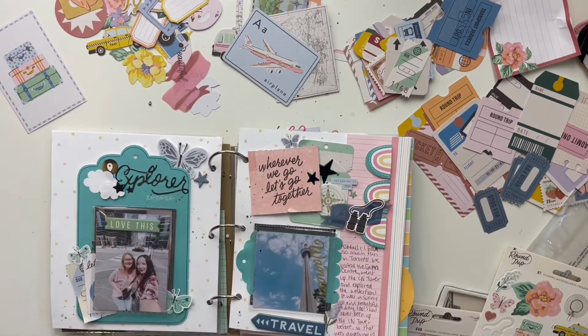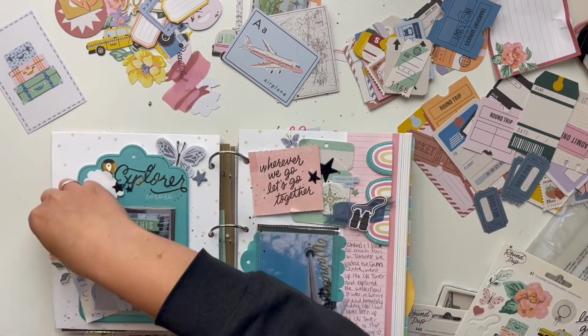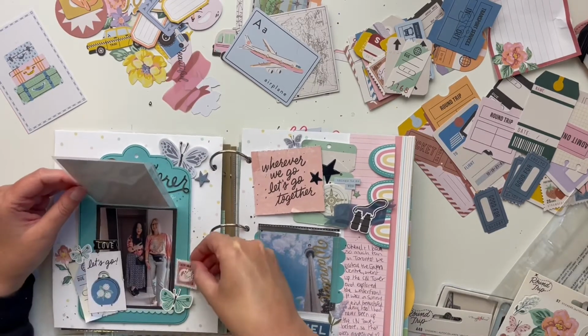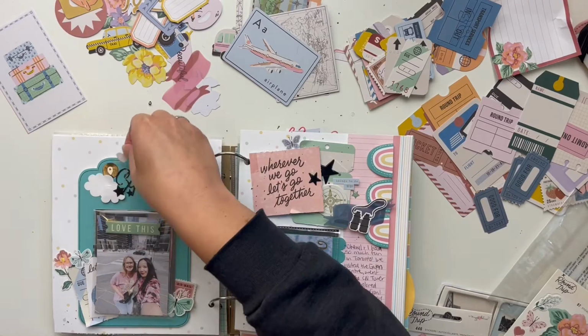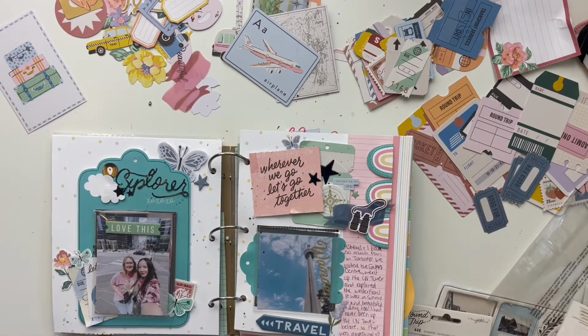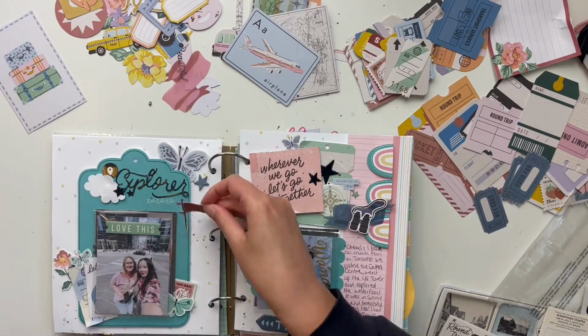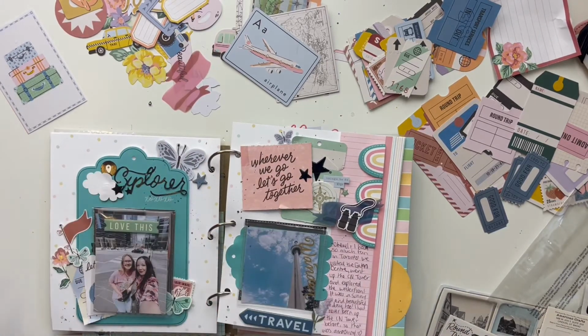So just putting some stickers and embellishments, and loving the way this is coming together. Yeah, so at this point, I'm like, ooh, we need more pink on the left side, because I was trying to add blue to the right, which was working, but I'm like, or maybe I should just add pink to the left, and then it'll all kind of be balanced. So that's what I'm trying to do here. Trying to see how that goes. You can see I'm just trying out so many different embellishments to see what might work.